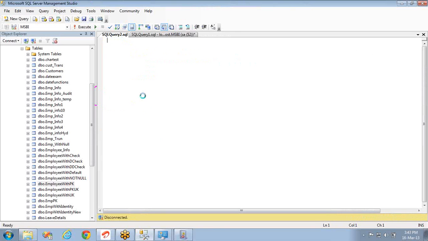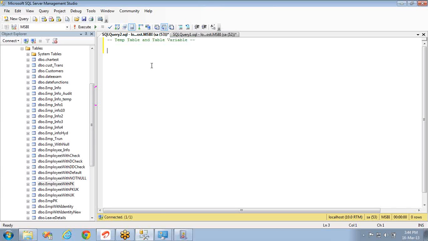Now let's discuss a little bit about temp table and table variable. So what is meant by temporary table and what is meant by table variable? Whenever you need a table to store the data temporarily, you can go for either a temporary table or a table variable.